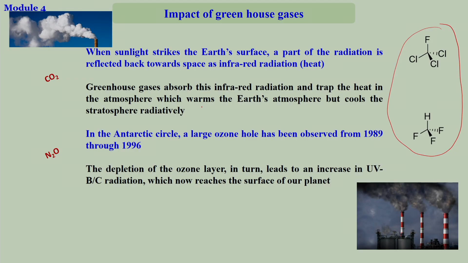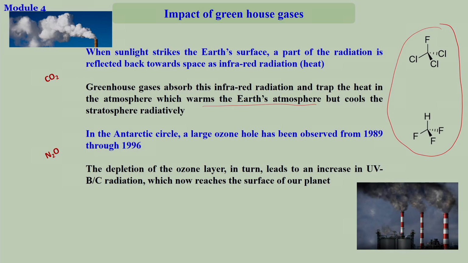So, as a result what happens? It increases the temperature of the earth, because the radiation is not moving out of the earth. So, it is getting accumulated, and it increases the temperature of the earth, which warms the earth's atmosphere, and since the radiation is not reaching back to the stratosphere, in the stratosphere the temperature is dropping down. So, earth is getting hotter, as we know today as global warming, and the stratosphere to some extent is getting colder.